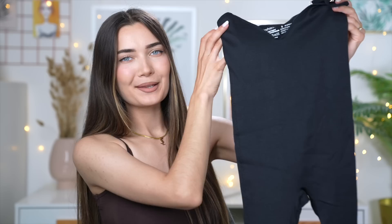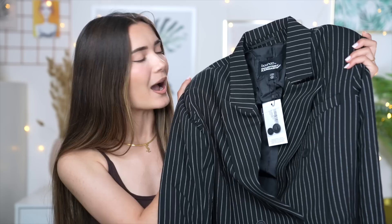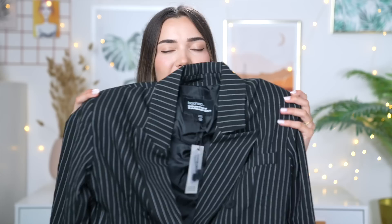The actual catsuit literally has like no shape, so I'm hoping once I put it on that's going to change. I thought I would style it with one of the blazers from the collection — the pinstripe black one felt like a real staple. Kourtney is pictured wearing it in one of the photos on the website and I feel like it's very her. She's going through like her grungy phase, which I am all here for. It's not really my kind of style, but I feel like it's very true to her right now.